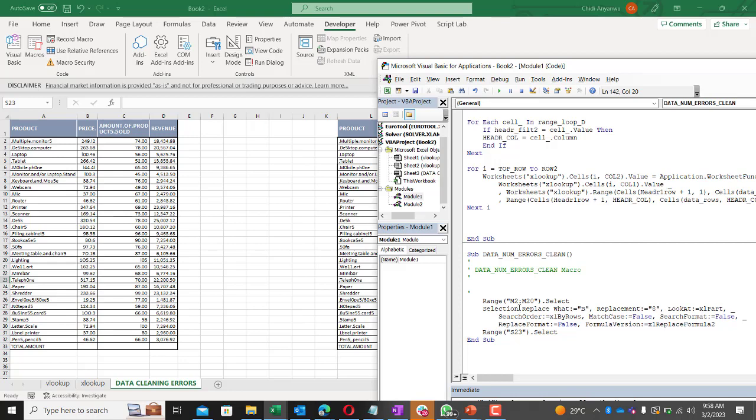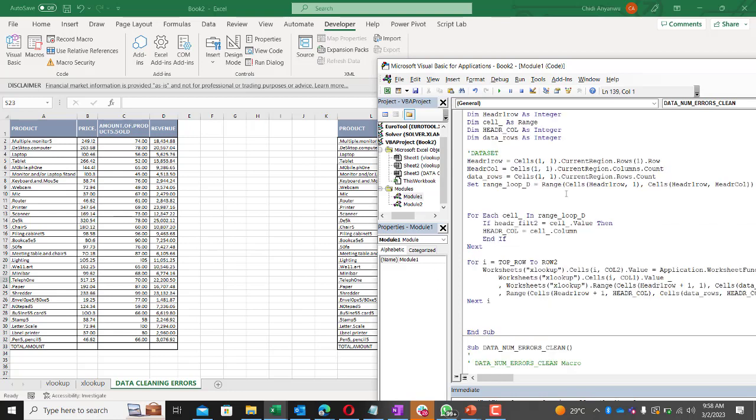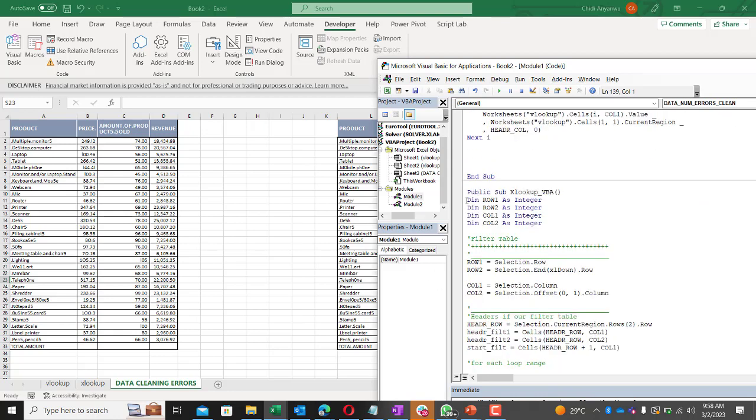So this is our sub procedure, but we want to make this a little bit more dynamic. What we can do, of course, is always start with the first 4 cells. I always feel like it makes it easier to think your way through your problems.